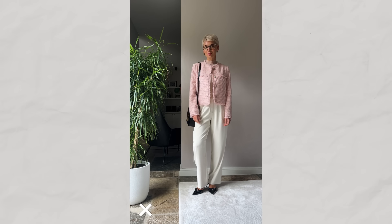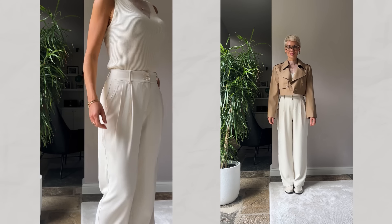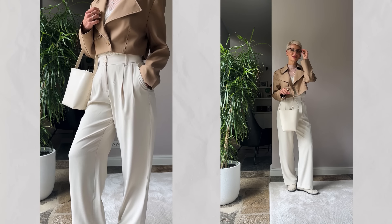Now let's move to another wardrobe staple you can't possibly imagine your wardrobe without — tailored pants. As versatile and essential as they are for anyone's wardrobe regardless of age, instead of pairing them with a classic boucle jacket, I suggest adding something elegant yet a bit cool and edgy, like this cropped trench coat with power shoulders. It's exactly what we need to give a modern cool twist to this classic combo. And we don't even need to change the top — which is gorgeous, from Goelia, with beautiful net details and rib texture, making it a perfect seasonal option for both everyday wear and going out. I kept the look casual by swapping heels for comfy loafers, and added a bucket bag to create a tonal neutral combo with a modern minimalist shape. Chocolate brown sunglasses finish off the look.